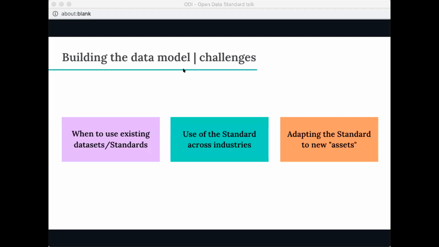We weren't sure if we should start trying to standardize all the different types of materials it could be. If you have a bottle, it could be PET, it could be HDPE, it could be aluminium, it could be glass. There are all these different types of materials that could make up the form. So we weren't sure if we should try to standardize those, or if we should try and pull on existing lists. And that was really helpful to get the guidance from the ODI, which was very much: strip it back. You look at your core data points that you can standardize, and pull in other sets where you can.